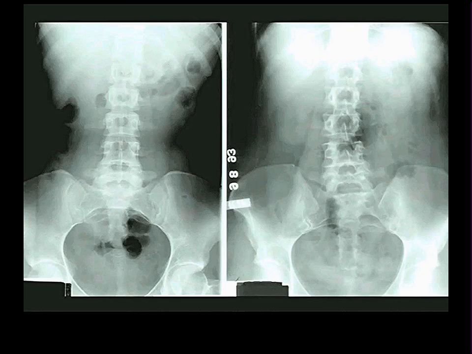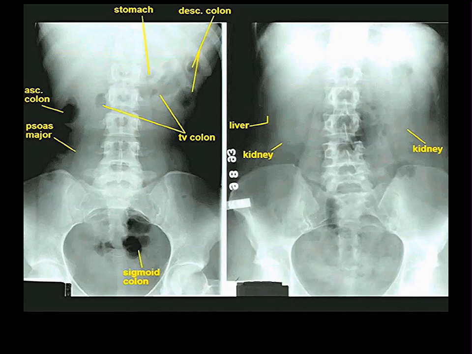Now, I can see some things here. I picked these because they actually show as much as almost any abdominal plain films show. First of all, in terms of soft tissue structures on the one on the left, you can see the edge right here, this oblique edge on this side. You can see it even more clearly on this side of the psoas major muscle. The reason we can see the edge is because there's a little retroperitoneal fat on the side of it, so it doesn't blend completely. It silhouettes itself against the little retroperitoneal fat.